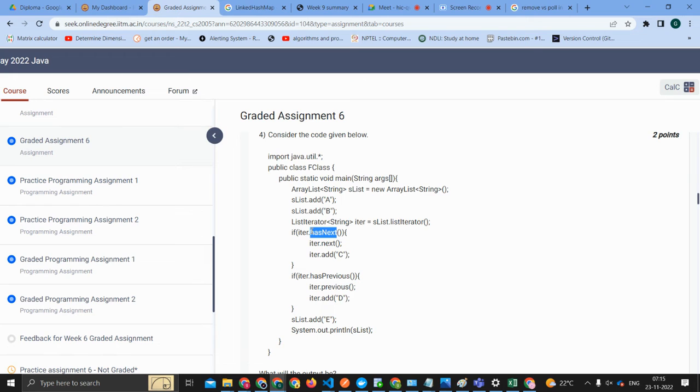So now we have incorporated the iter in the array list.